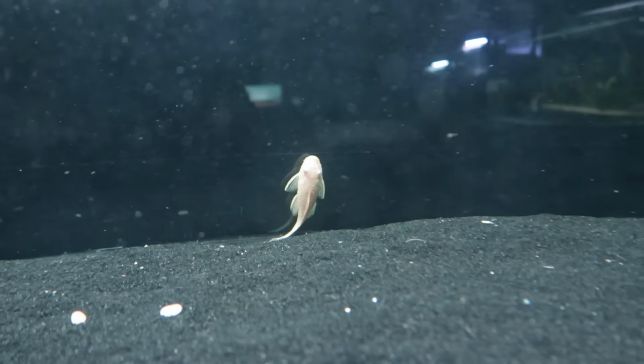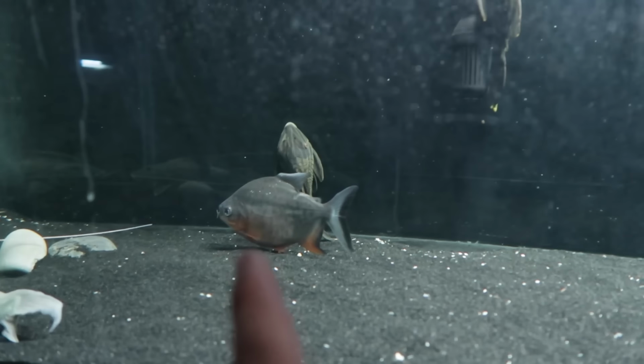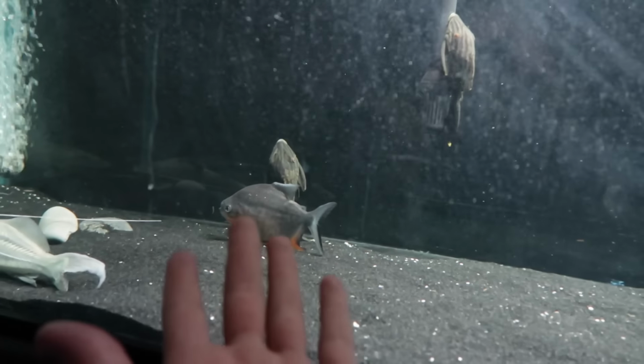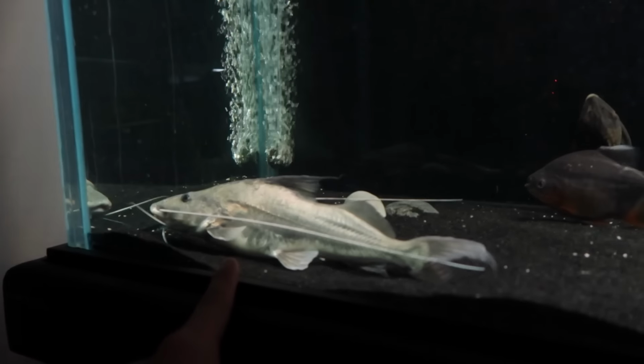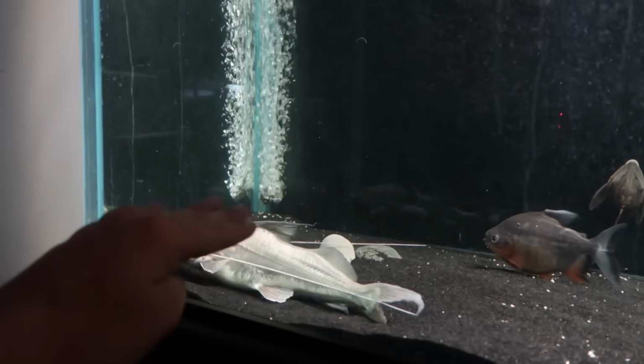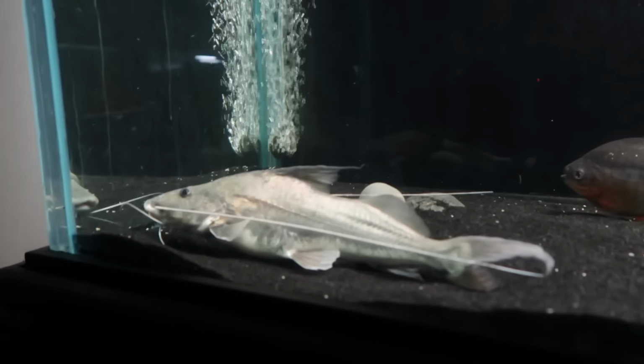Boom. We don't see that fish too much because she's always hiding behind that pipe. We've got our 2 royal plecos right there, our pacu, which is getting big, like fast. Eventually that fish will be ready to go in the big pond with the other pacu, which you will be seeing shortly. Look at him, absolutely loaded with tilapia. That is our jumper cat. As you can tell, she's made like a little bed right there, some sort of little dip in the sand at least, and she's doing amazing. She loves the lights off though, that's why I tend to leave them off.